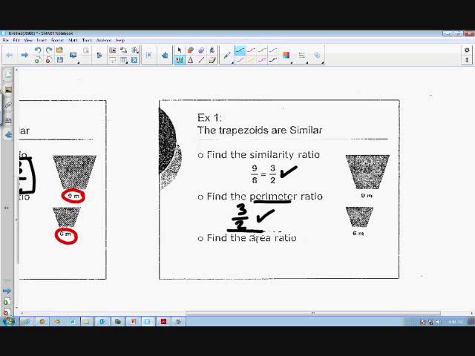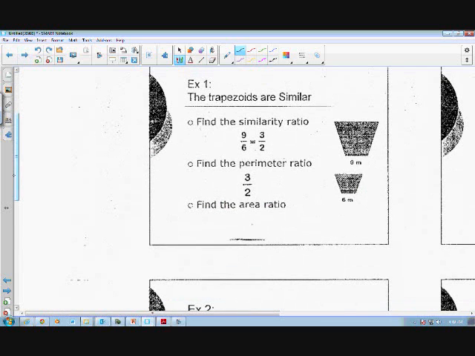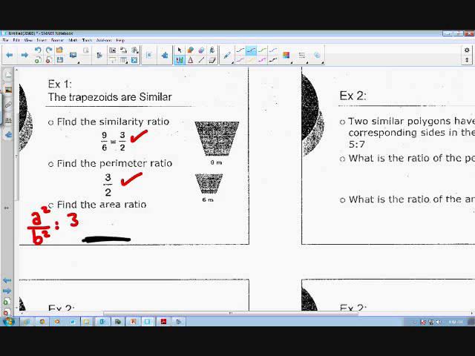Okay, flip your paper over. We'll find the area ratio. Let's see. Mine is right here. There we go. Okay, you can see on the back side of that page, there's a blank provided right here. So let's find the area ratio. Now be careful. Area is not the same. Remember, the similarity and the perimeter ratios are the same because they're both one-dimensional. But area, we're going to have to square. Remember, we have a squared over b squared. So we're going to take that 3 and square it, divided by the 2 and square it.